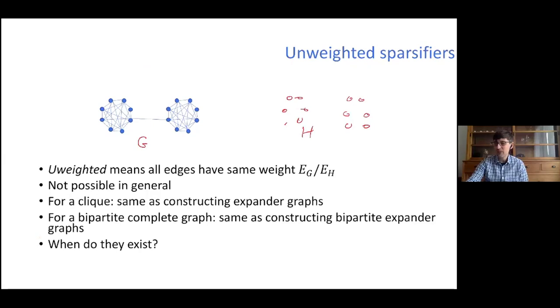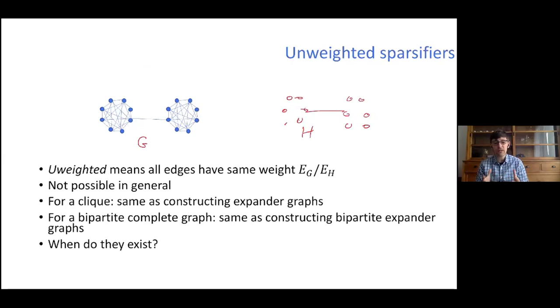But now, every edge in this unweighted construction needs to be weighted the same by a scaling factor. So even if you just want to choose half of the edges of G, you need to weigh every edge by a factor of 2. Otherwise, a random cut will not work. But now here, this cut was cut by one edge. Here it's cut by edges of total weight 2. So in fact, if you want any non-trivial sparsification, you'll need some non-trivially large scaling factor, and you're going to mess up this graph.